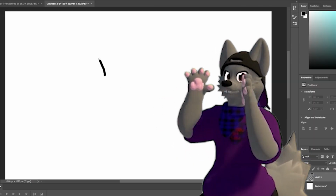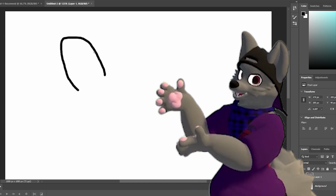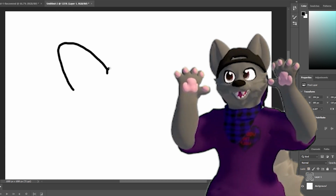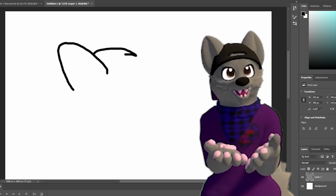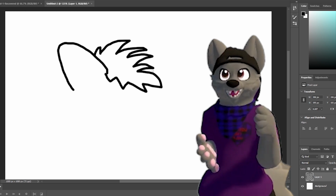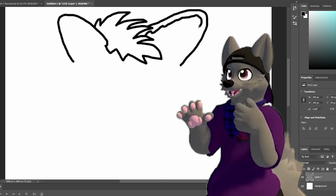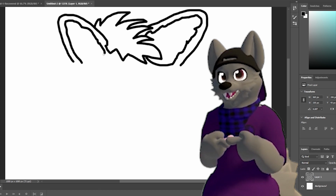To start off, I am a massive sucker for big ears. So naturally, I made them as big as I possibly could. And the reason I did this was because I felt like the bigger the ears, the easier it is for the Fursona to hear their cuddle partner's heartbeat. And I thought that would be adorable. And while I was in this vicinity, I started drawing some head floof because I never got to do that with Woofles, and I wish I did.